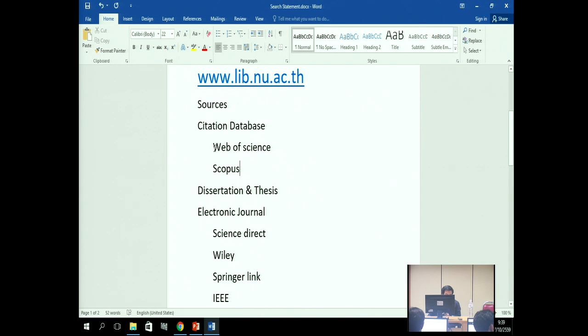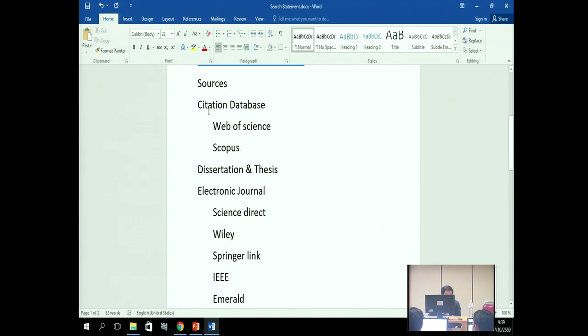And a citation database does not mean electronic journals, not a full-text database. This just collects the high quality journals that are frequently used in scholarship.